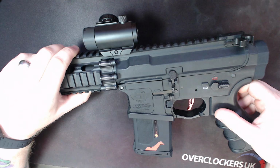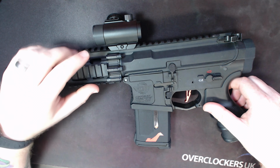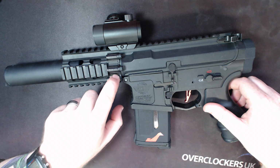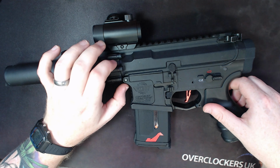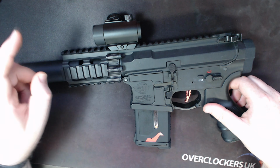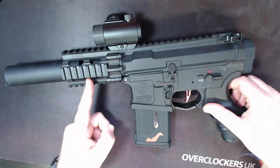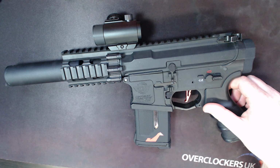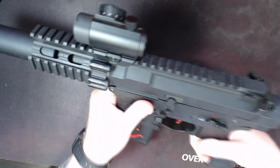Weight wise, it's not light. It's not as light as I'd preferred it to be. There's a lot of weight in this here. One of the disadvantages of running this is the weight in that. I think in time I may end up losing this front end completely and just run it with the outer barrel attached. Nothing too wrong with that, I don't think. Try and decide. When you're actually holding it, shooting it, it's not the end of the world.